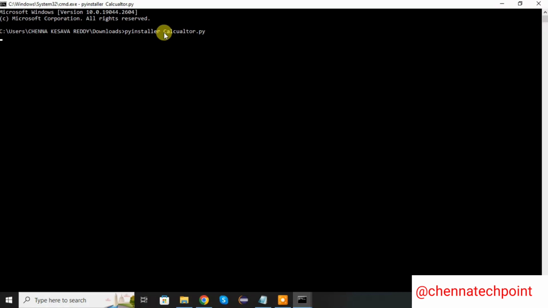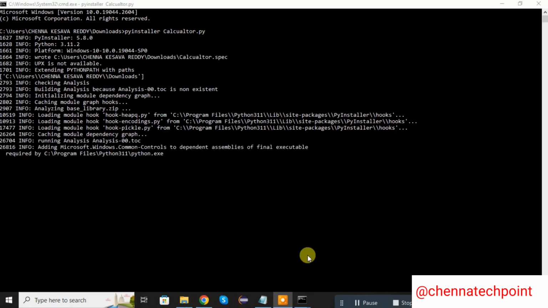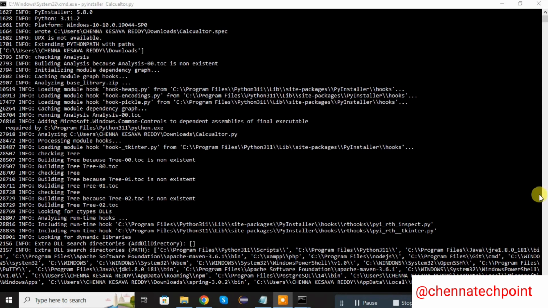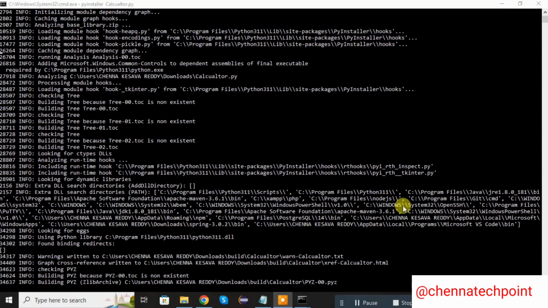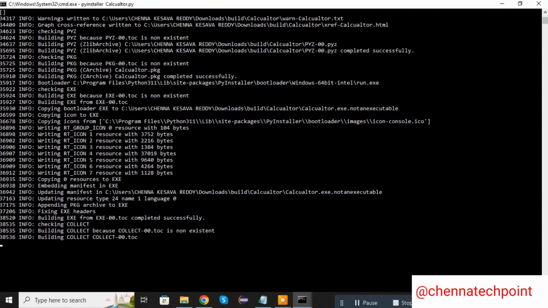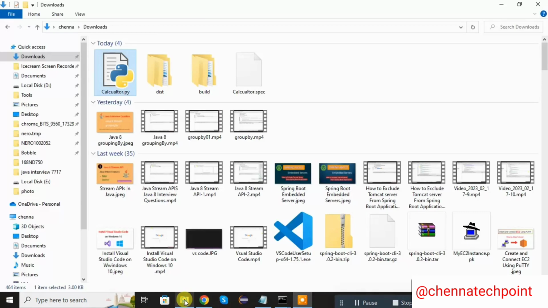Click on enter. It will generate the exe file. Build successful.